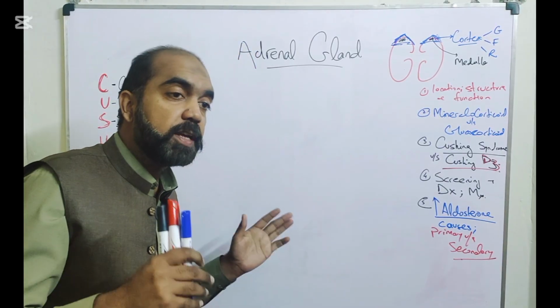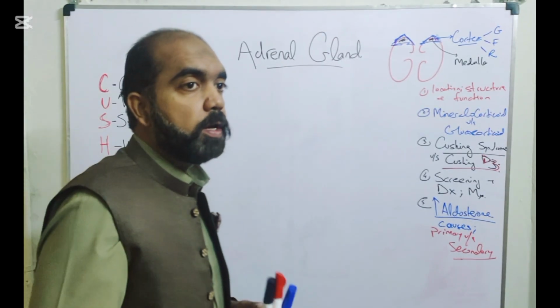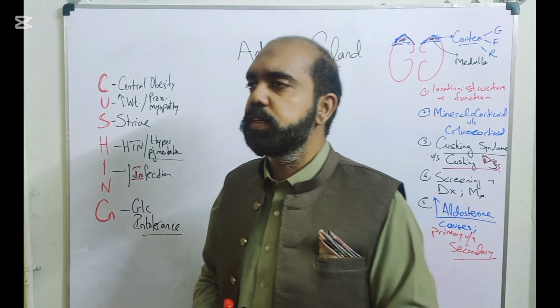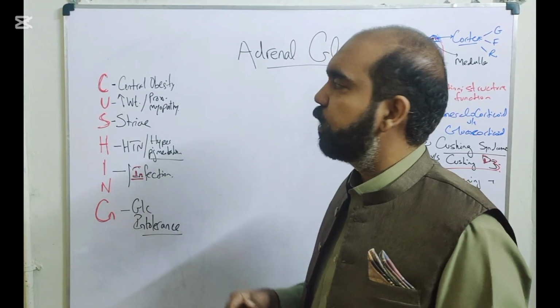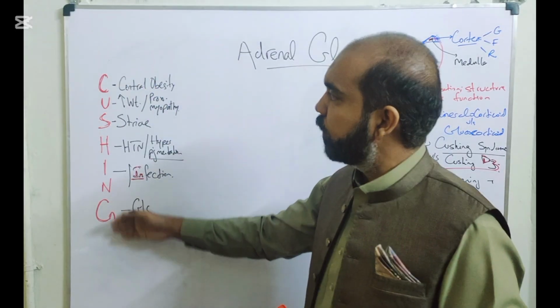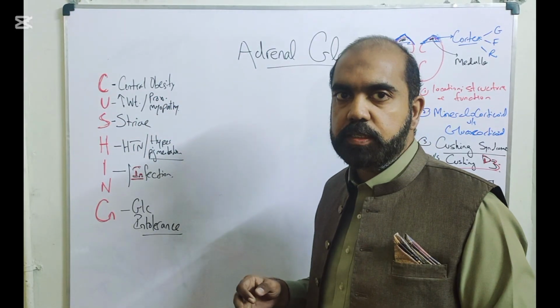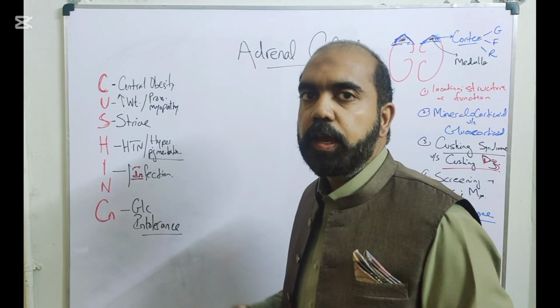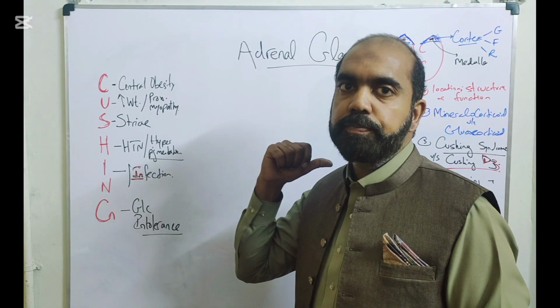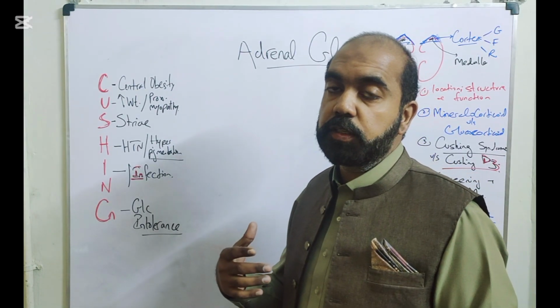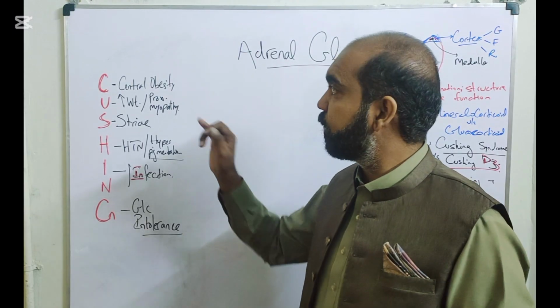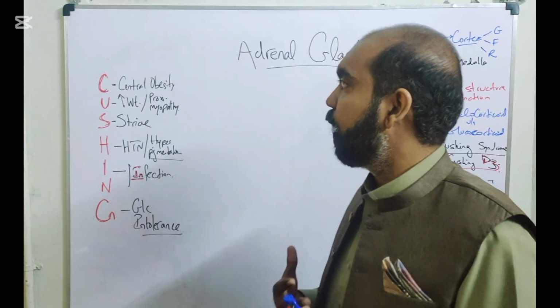So coming to the Cushing Syndrome, the presentation. When can you suspect a patient suffering from the Cushing Syndrome? So I have just drafted a mnemonic. You may have your own. So C, Cushing. C can stand for central obesity, and also a buffalo hump at the back. So a patient can present with such a clinical presentation, but if not the buffalo hump, then at least the central obesity, the abdomen.